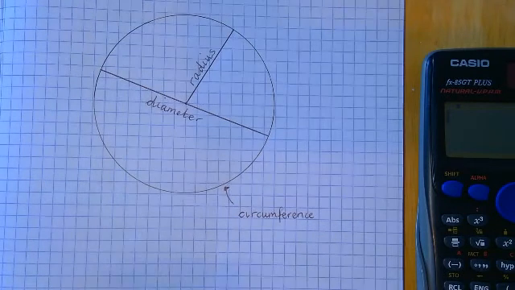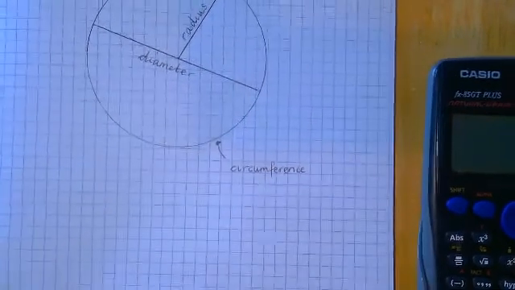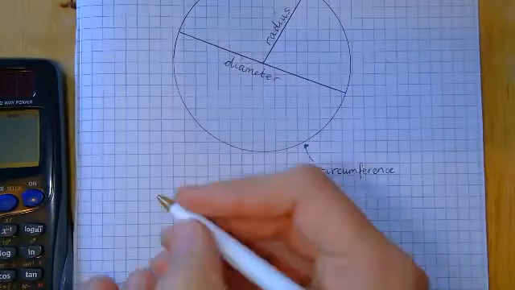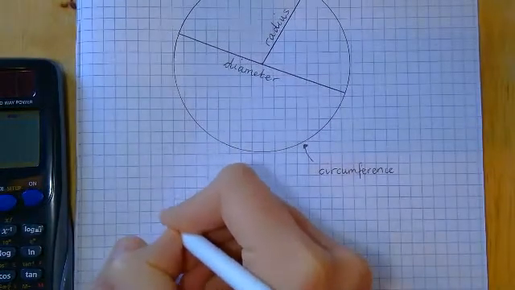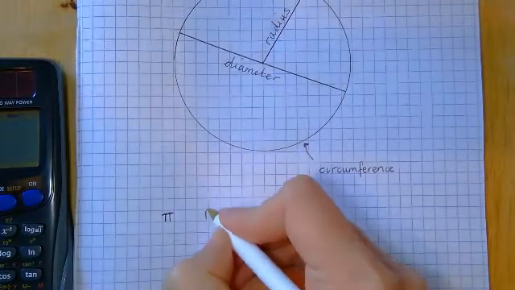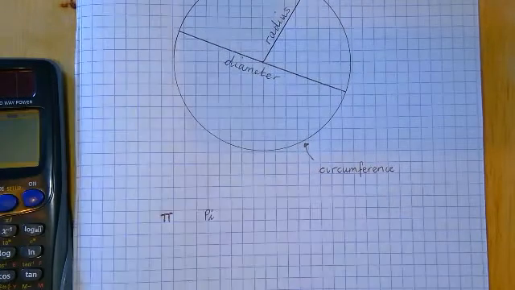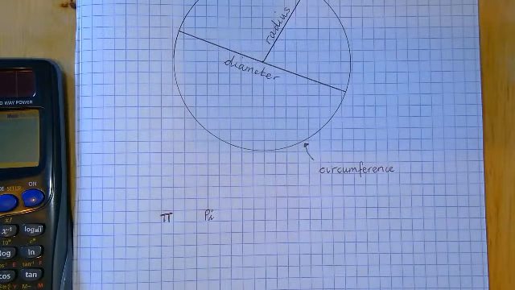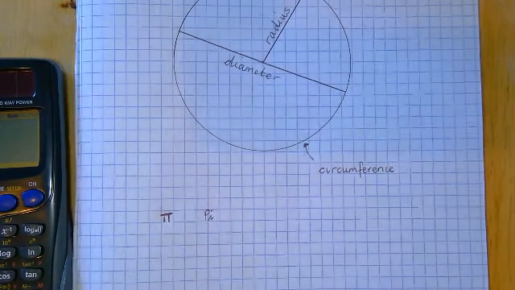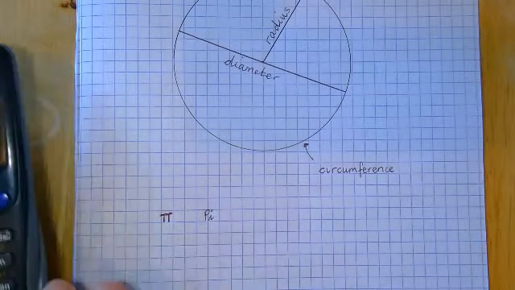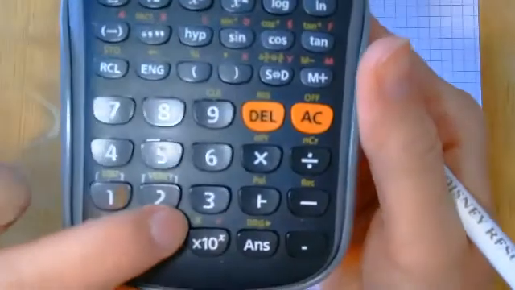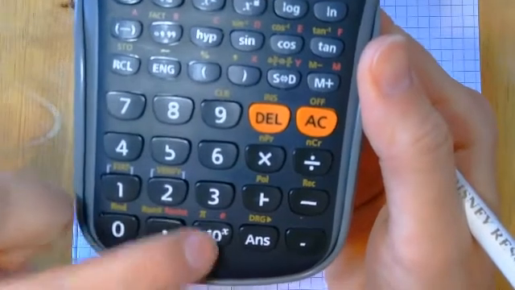So we probably want now to write a note about what we're going to be doing with this calculator. So we're going to be using this letter. Now it's a Greek letter and it's called pi. Okay, now we're going to be using that a lot. So draw kind of a straight line and then two little lines down. And if you look on your calculator, there is a pi and it's yellow and it's above the times 10 button.